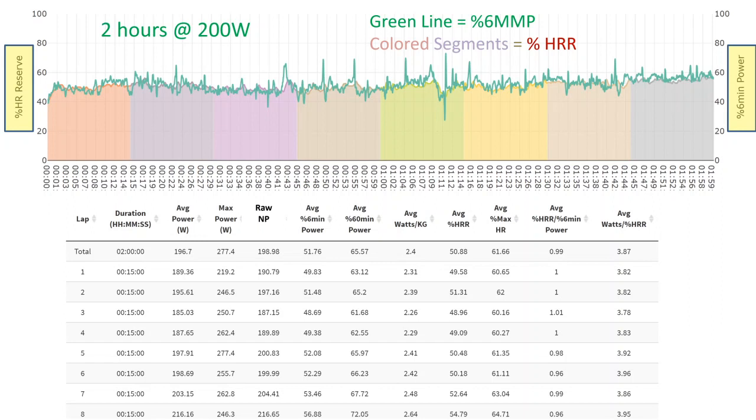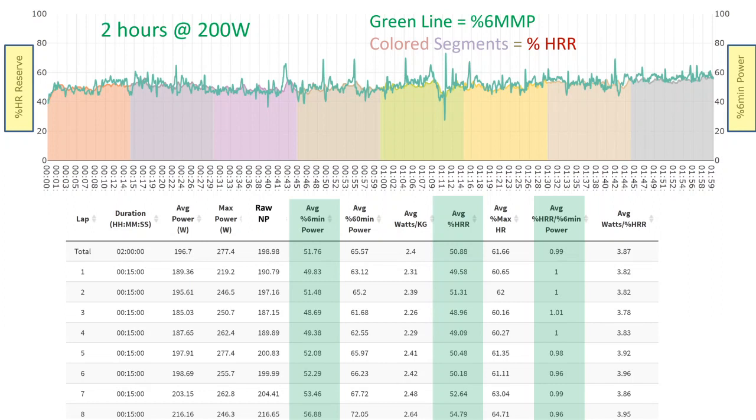And what you see here, well, it's very boring because this is not changing. That relationship between those two variables is staying quite consistent. And this is, I would say, an easy workout for me now. 2 hours at 200 watts. I can do this. It's really not stressful. You would really say it's just an upward shift in the equilibrium. It's a physiological shift necessary to meet the demand, but there's no excessive stress.